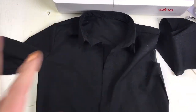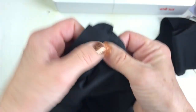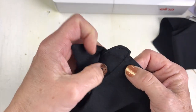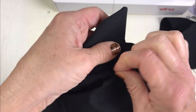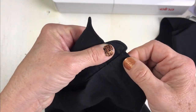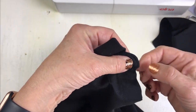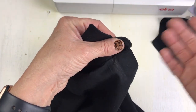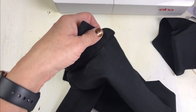One of the mistakes I made, and I tried to correct it and I couldn't because it was such a small amount, is this. I could not fix it. I took it out and tried to fix it and I couldn't. So I'm just leaving it. Instead of taking the whole thing out, one person in a video I watched said just go ahead and stitch it up like this. I tried it, and it didn't work. So there it is. I'm not going to stress over it. He's six.